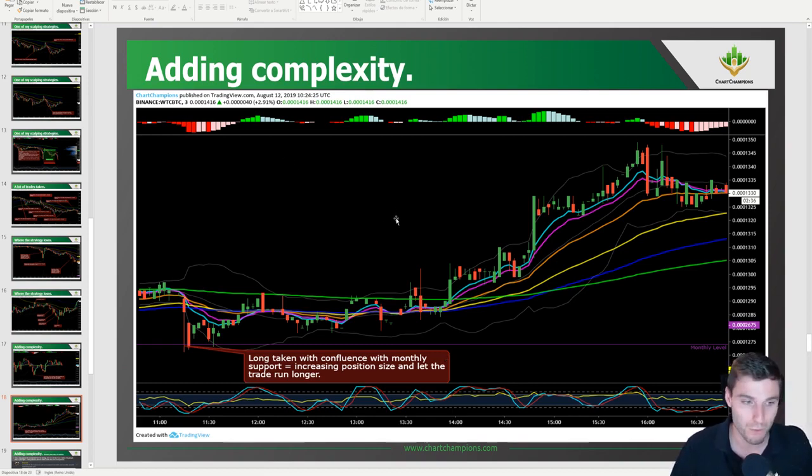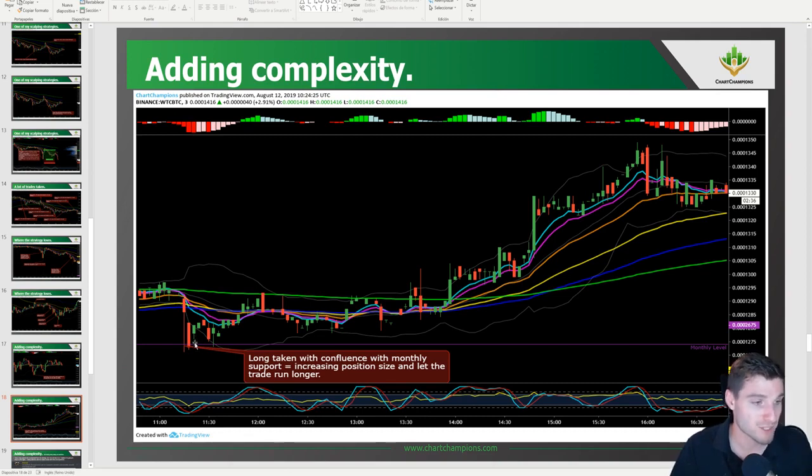So this was a Walton trade example, and it was just really, really nice. This monthly level, obviously 2675. What did you get? You got a sharp move down, close outside of the Bollinger Bands, and look how well it holds the monthly level. So this is where you could say long taken with confluence and monthly support equals increasing the position size. We're increasing the position size because there's more likelihood of it to actually hold here, because we're at a really strong support. And this is why mapping out these supports is going to help you do this strategy, because instead of just randomly taking it and thinking, I don't know what's going on here, you have that overall view and you know your important levels.